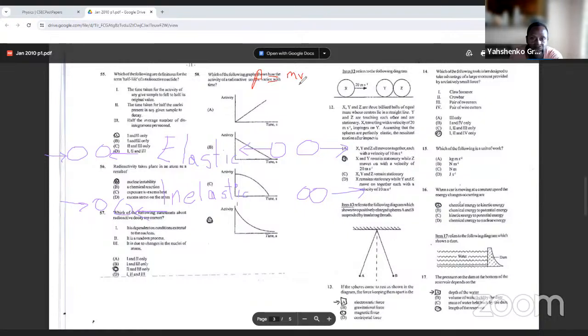So you can have M1, V1 at the beginning, and the sum of the momentum at the beginning must be equal to the sum of the momentum at the end. And please know that momentum has velocity in it, and velocity is a vector quantity. So the direction does affect the sign, whether it is negative or positive, and affects how the sum turns out.